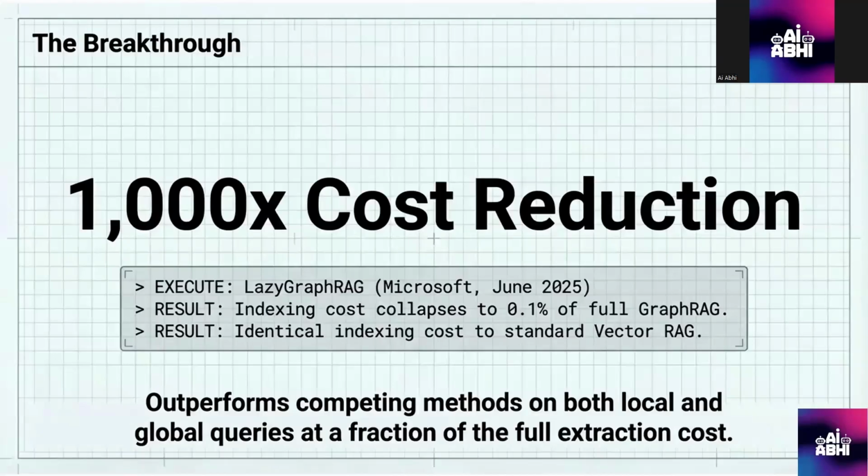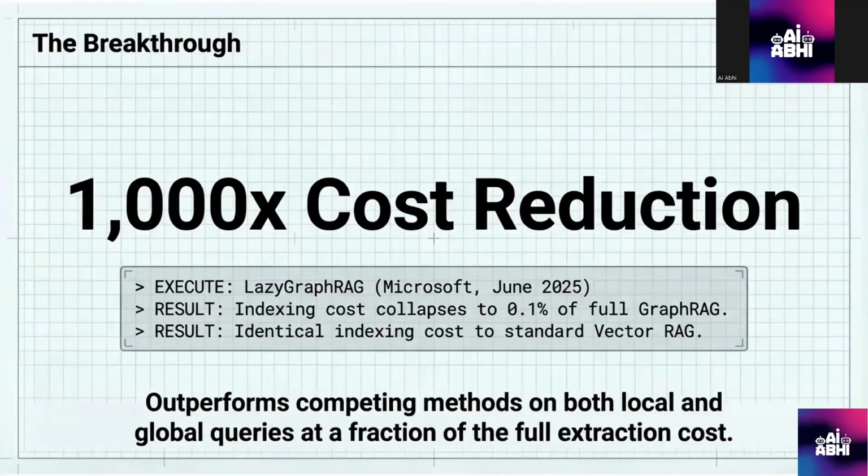Versus a 1 million token context window, Microsoft tested Lazy GraphRAG against vector RAG with a 1 million token context window, that is GPT 4.1. Lazy GraphRAG still won on most of the query types. The result that matters the most is that Lazy GraphRAG beat vector RAG even when vector RAG was given a 1 million token context window. That means just a bigger context window is not a workaround for the fundamental retrieval limitation of vector search.